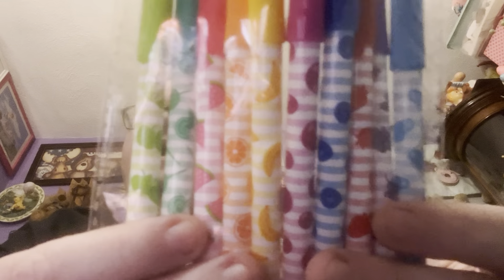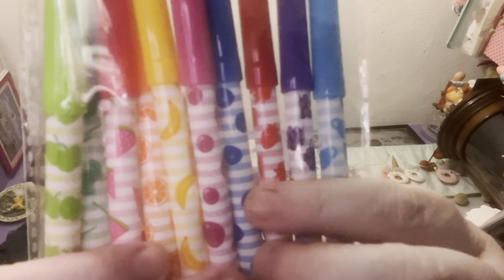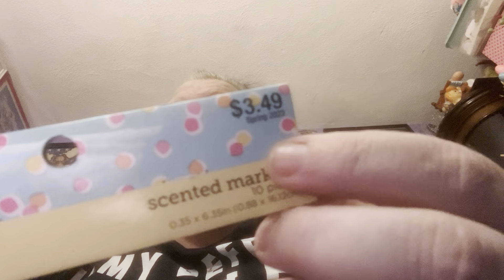I got these markers only because they were with the Easter kind of stuff. They all have scents — there's coffee or tea, grape, strawberry, blueberry, and then a pink one, banana, orange, and watermelon. I think it's a lollipop, and then apple. This orange one — she's wiggling her butt to pounce on something. The orange one actually smells great; some of them aren't that great and some are like wow. They're from the Spring Shop, so all the Spring Shop was 40% off $3.49.